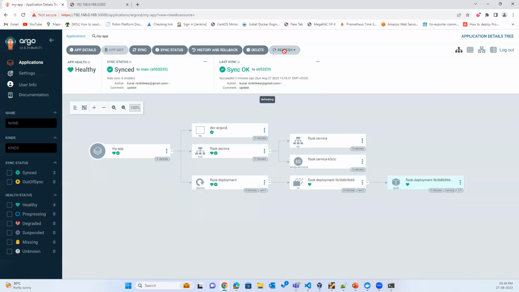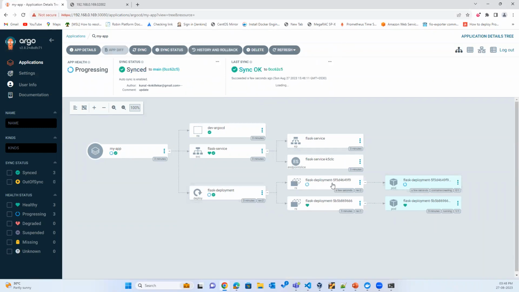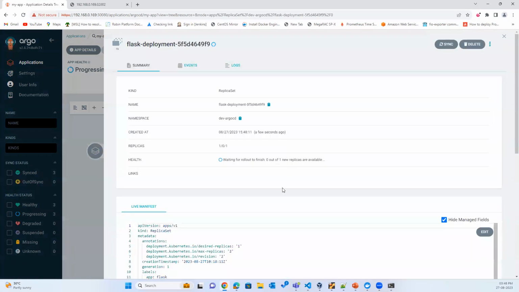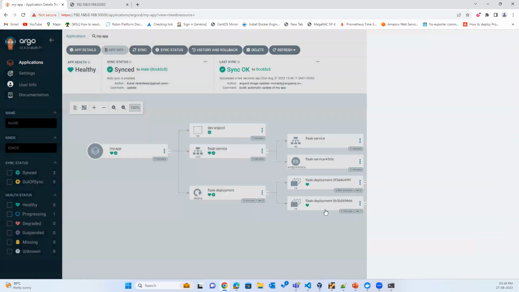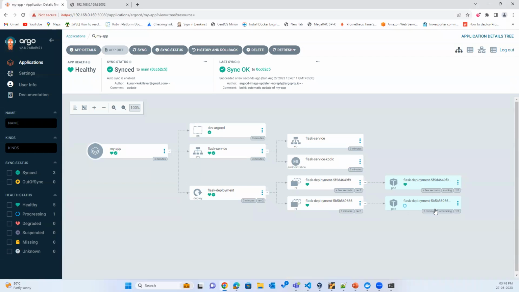Okay, let's refresh. Yeah, you can see the second image. The second image tag will be 0.1.1. Okay, so the previous pod will be terminated and the next pod will be created with the new image tag.